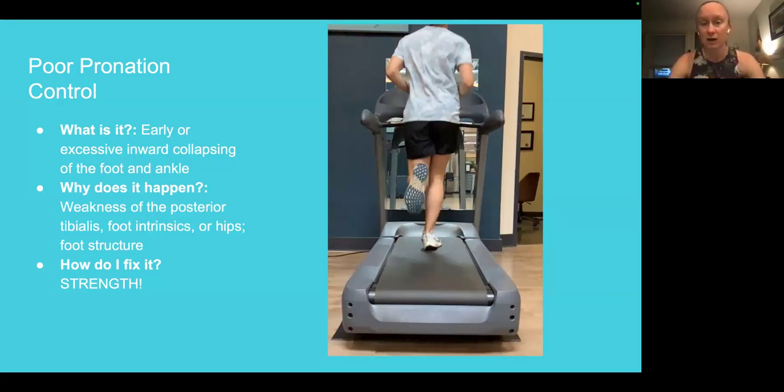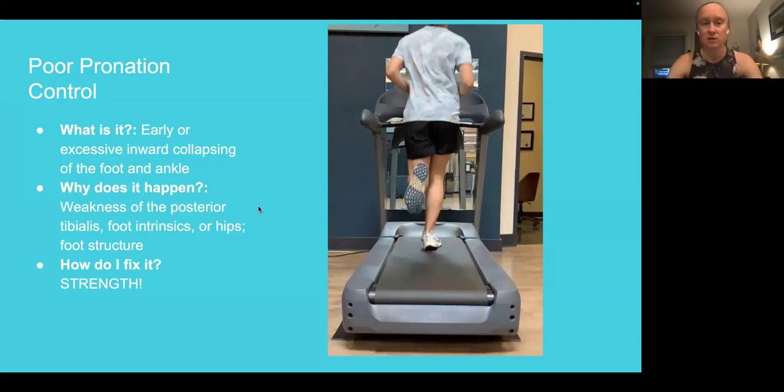But anyway, the reason I recommended it for this particular runner is he had a lot of hypermobility in his foot. And so I knew we had to work on strength and a lot of the control things that I would work on with other athletes. But I felt like he was just too mobile and that we would never really get enough strength there for him to be able to truly control his pronation and minimize his risk for injury, especially considering the specific issue that he was coming in for, which was repetitive tibial stress fractures. So anyway, a little bit of an anecdote there. But that's why this is so exaggerated, just because he had so much mobility in his foot.